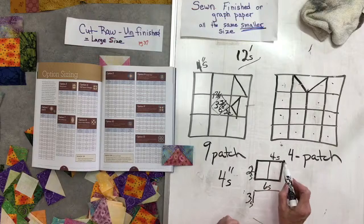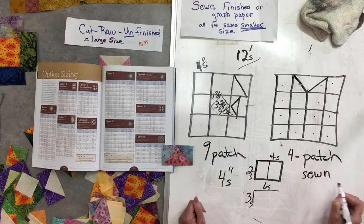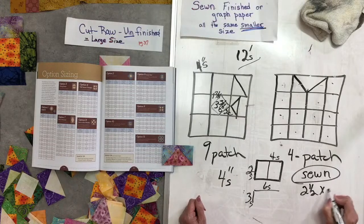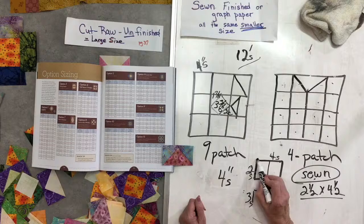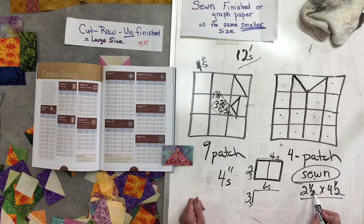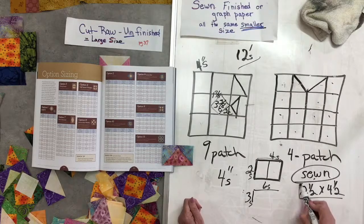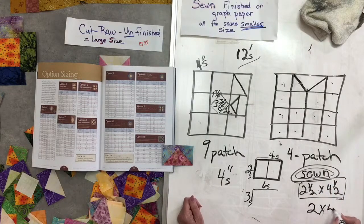So if this is a two, this is a four. If someone emails me or texts me and tells me they need a flying goose, and the sewn size they need is a 2.5 by a 4.5, I automatically know that the number they've given me is not a sewn size. Because if it's two, you double it, it's four. If it's three, you double it, it's six. So if this short side is 2.5 and I double it, that makes this side over here 5. So I know right here when they email me and say this is a sewn size, that's not correct. I know that it's a 2 by 4 sewn that they're looking for. And that right there is the number one email and the number one issue with pattern adapting.